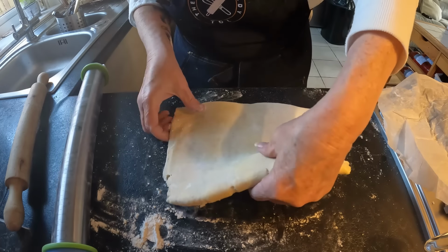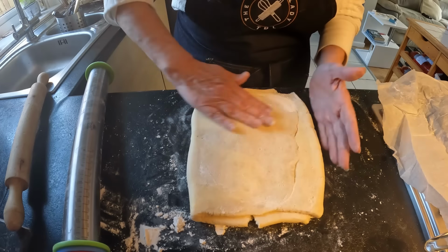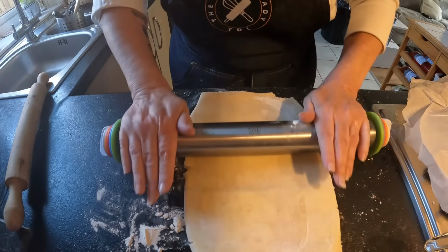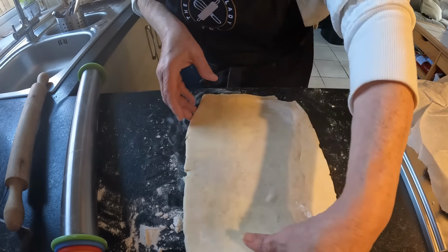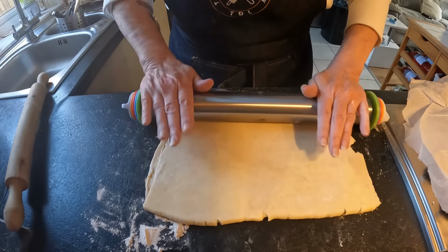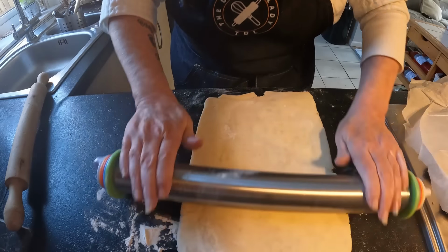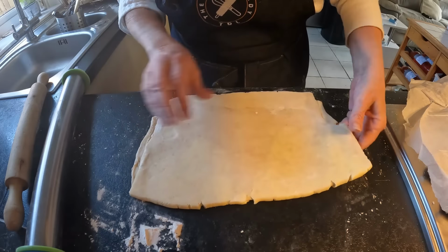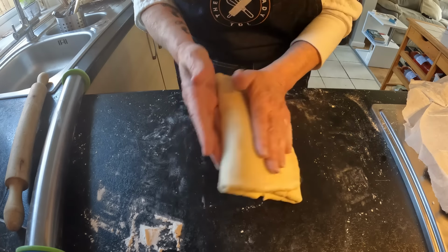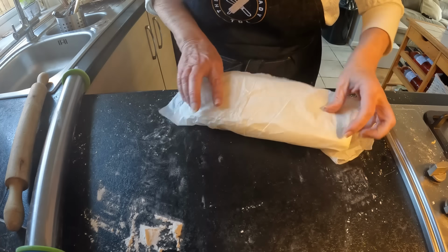Right. See, again, because it's been in the fridge, it's gone hard. So at first it is a little bit tricky to roll. I should say that it starts to get easier. There we go. Again, the third, then back in the fridge. One more time, and then after another rest, it'll be ready to use.